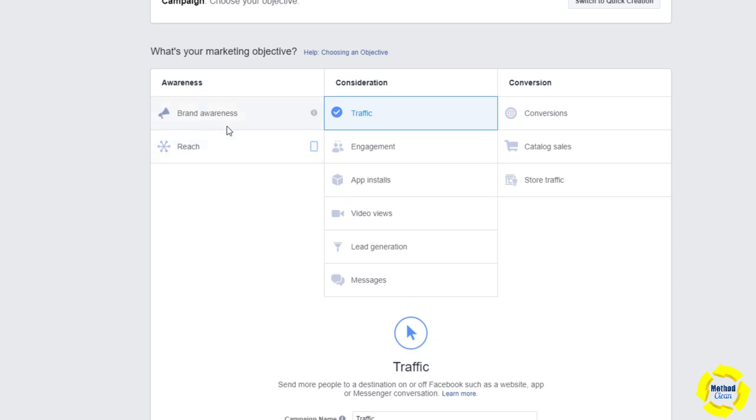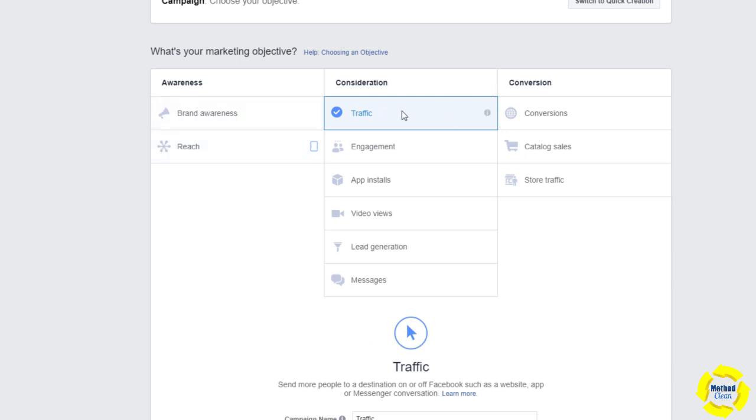What happens is Facebook is going to go and specifically look for people who have a history of liking pages. Not all of us do. Some of us like pages randomly, some of us never like pages. So if you want to build out a foundation and get your name out there a little bit, this would be a good way to do it. But you have to understand they're going to look for people who have a history of that.